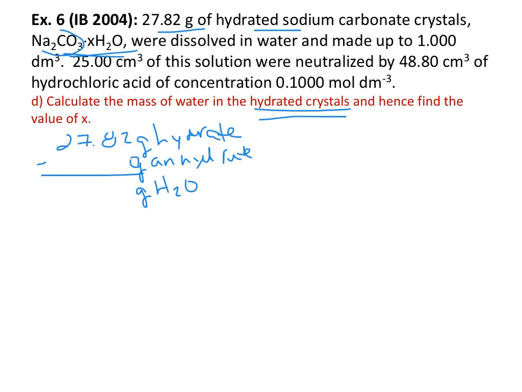So if we look, the anhydrate is Na2CO3, and it's in 1 decimeter cubed of water. Well, we just found that in the answer to part C, how many grams of sodium carbonate would be in this 1 decimeter cubed. That would be the 10.34. And if we find the difference there, the amount of water is 17.48 grams. So we want to find the comparison of how much anhydrate to water, but we can't compare grams. So of course we need to convert to moles. So I'll do the anhydrate first. 10.34 grams.